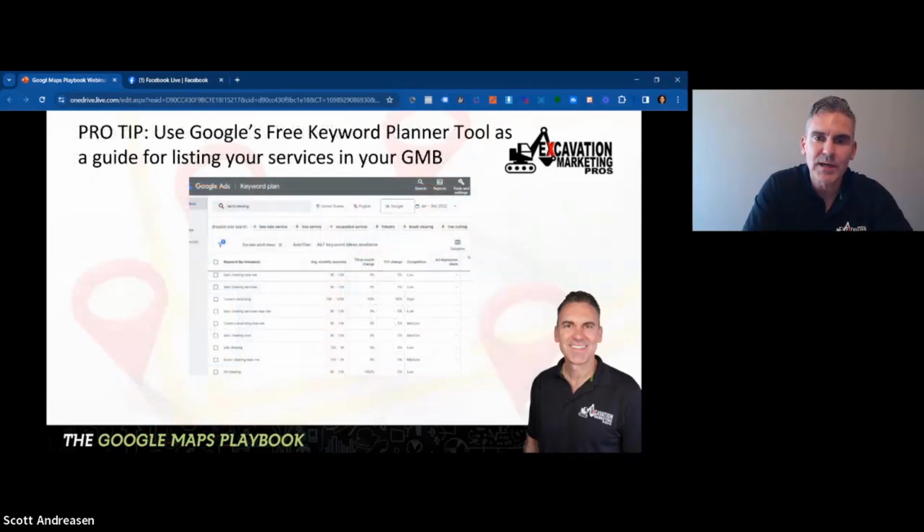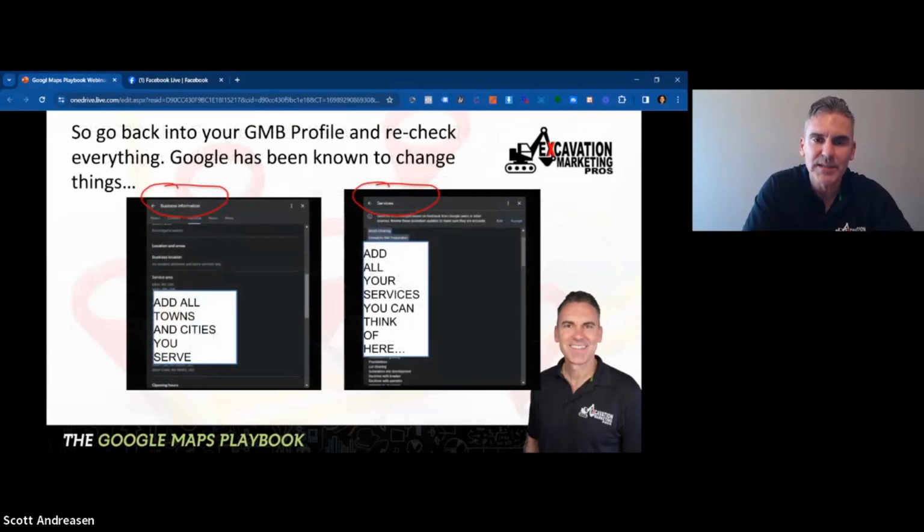The other cool thing, let me go back here because I don't think I took a photo of this or a screenshot. Google has something new called AI descriptions. It uses artificial intelligence to talk about your business and create a business description. I really wish I would have put this in here now that I think about it. But basically what you can do is you can type in your company name and you can then list your services, your core money-making services, and your counties in the description box.